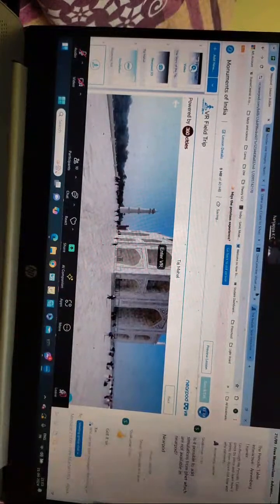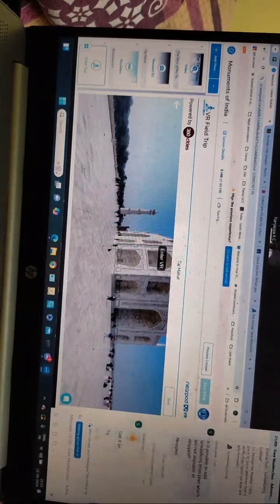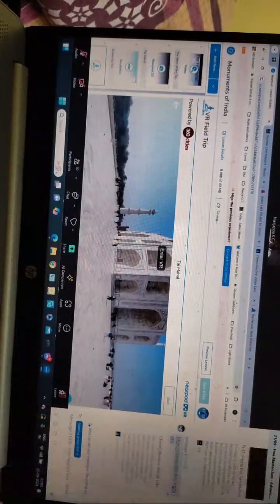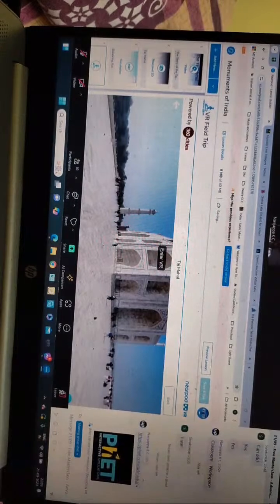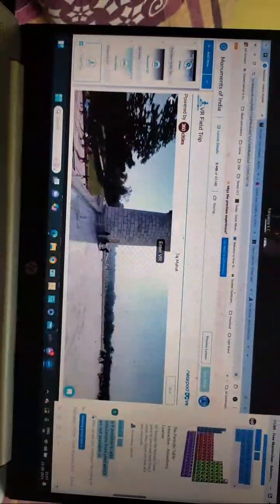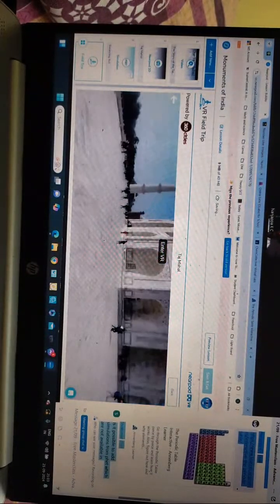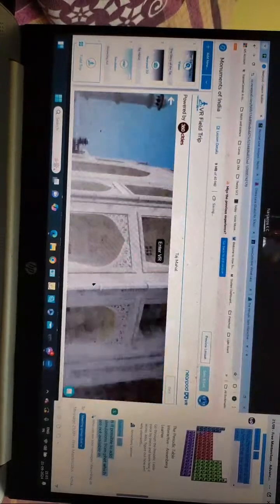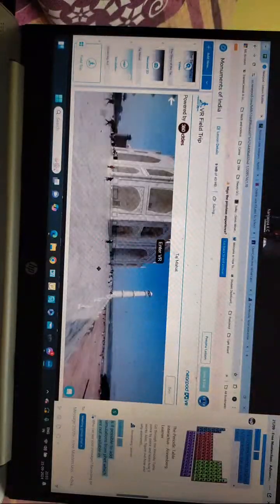Okay, yeah. Now, let's see this interesting thing here. So we are looking at a VR, virtual reality field trip. It's like you're taking the students to that particular location, standing in front of Taj Mahal, and as you rotate the mouse, you will see a 360-degree view of the monument. You can zoom in, zoom out. All these options are available to you.